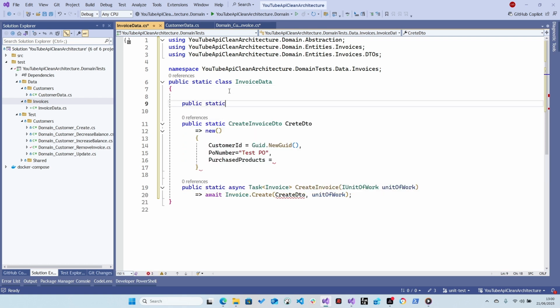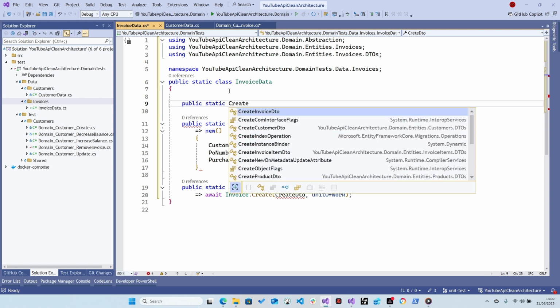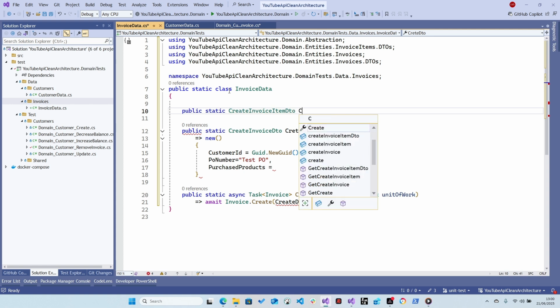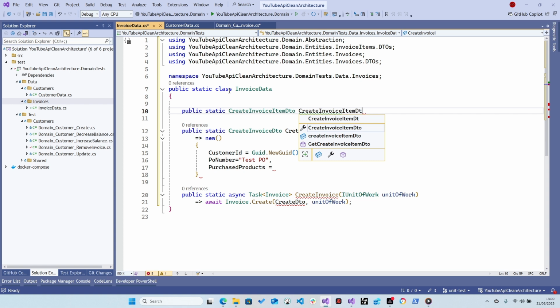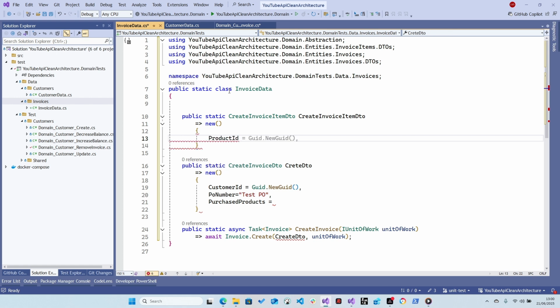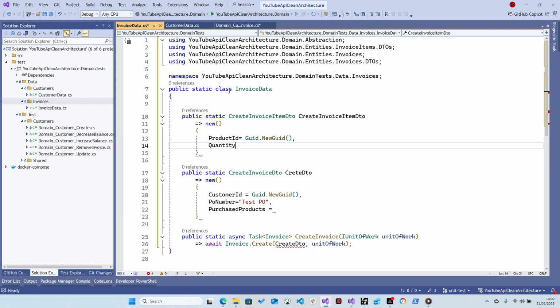Public static CreateInvoiceItemDTO. Here we go. Let's use a new keyword. The product ID is redundant. We're not going to do anything with the product. Let's say 5.